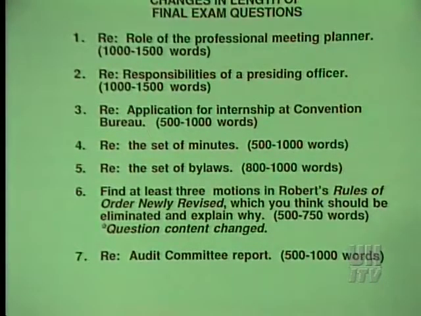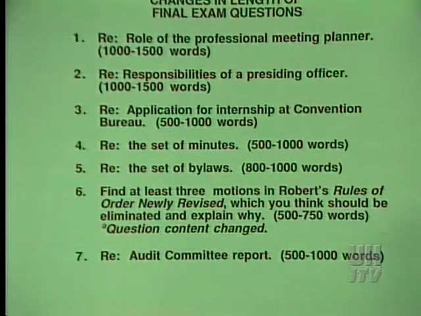Number 2, the responsibilities of a presiding officer is shortened, I think, by 500 words. Number 3, which involves your internship proposal, that one is shortened to 500 to 1,000. The set of minutes is cut back. The set of bylaws, 800 to 1,000. It'll take you a while just to get the regular stuff out there.